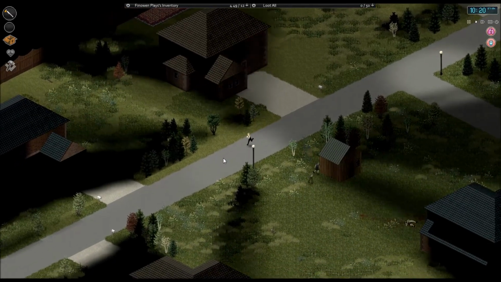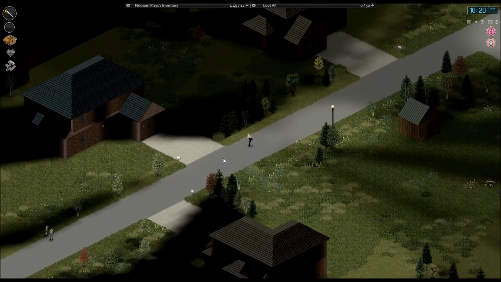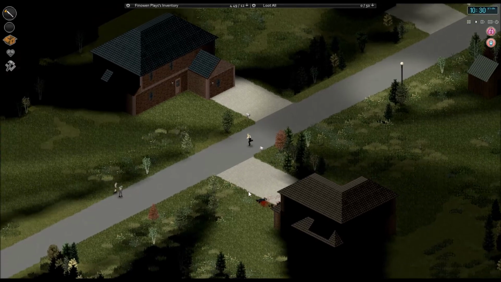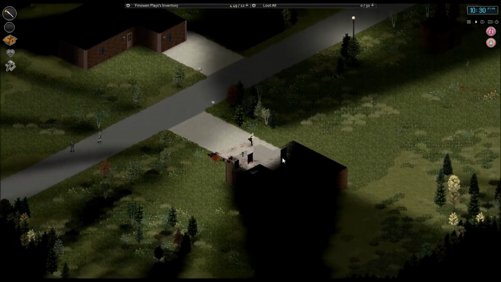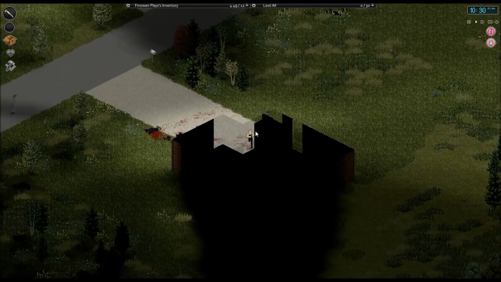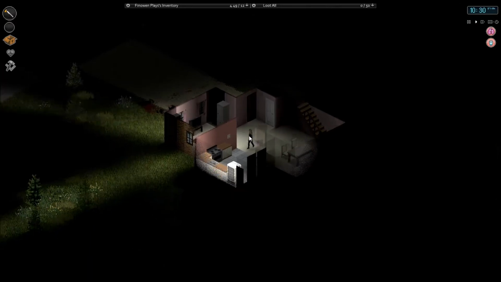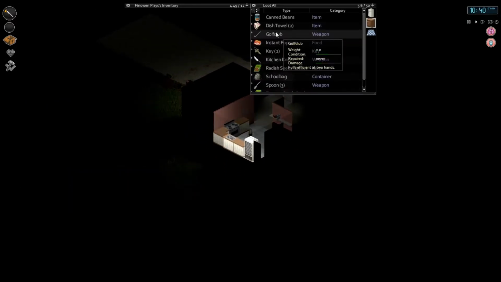Okay. So there they are right there. Now what I want to do is get into this house down here, because this house down here is where I left my stuff. The door's unlocked, I'm going in. Hopefully, the one that was trying to bust through the door didn't. There's one on the other side of that door. We're okay. Alright, I'm going to grab my golf club.